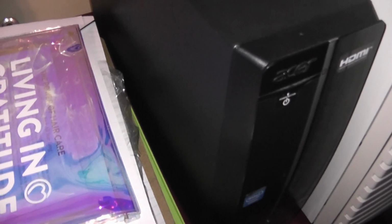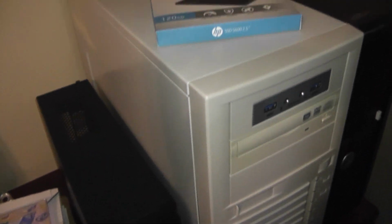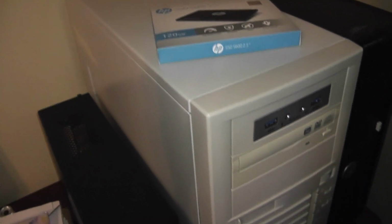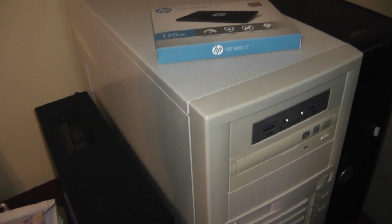This case here is going to be what the donor parts are mostly coming out of. It has a flaky power supply. It's pretty much gutted at this point. The motherboard in this case is actually a standard mini ITX board, so everything moved over to this Shinbro SR209 case that I picked up off eBay a little while ago. I do have plans for a different build in this computer eventually, but in the meantime I think it'll be fun just to do something with these spare parts, especially since I have a Windows license for this board, an OEM license. So I think I'll go ahead and get to it.